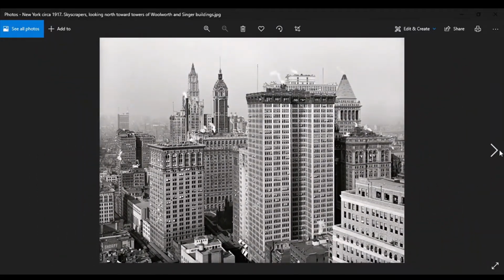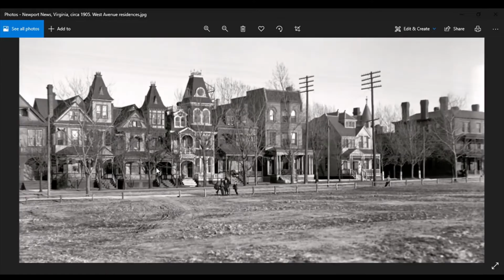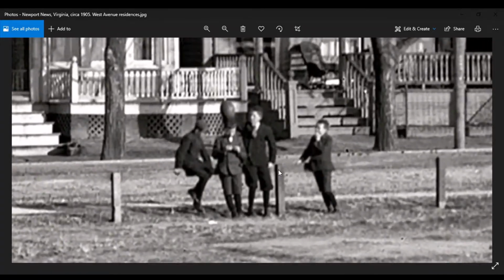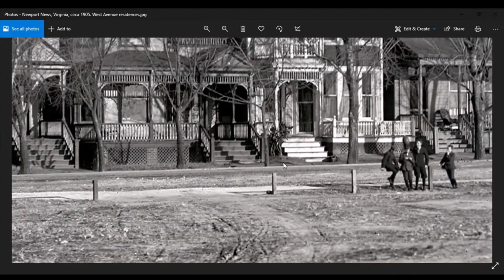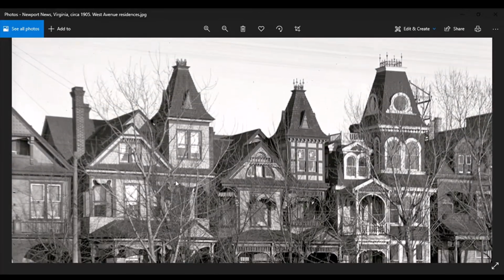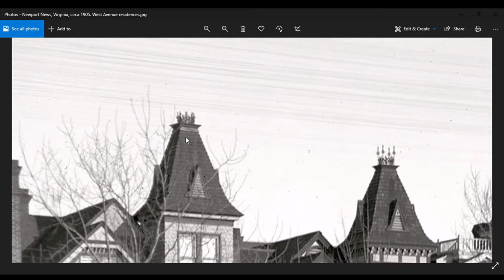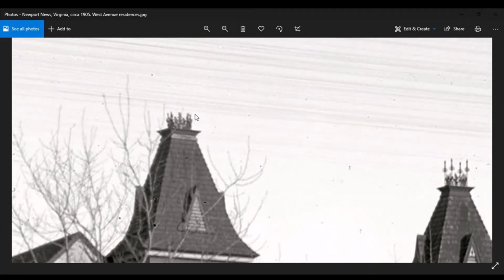Anywho. Newport News, Virginia, circa 1905. West Avenue residence. Got the hoodlums here. Make sure they're hoodluming. So I think the simple stick frame homes are just as interesting as the buildings. Got your ether antenna right there.